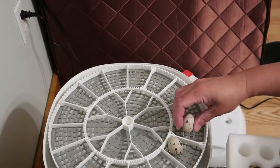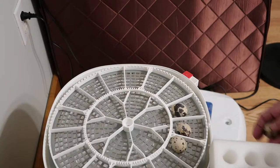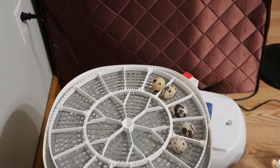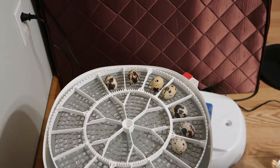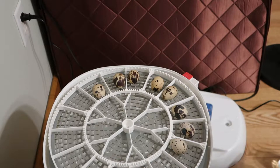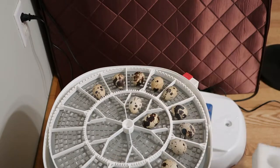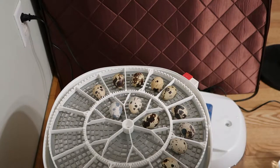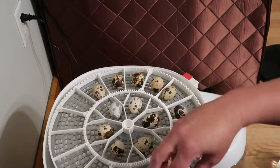We're going to get this thing loaded. I'm going to go around and do one row for now, then come back in and fill in more with the other batch. This is the first time I've used this incubator for quail eggs, so we'll see what happens. The last time I used the Brinsea it went very well, but I sold it and didn't think we would get back into farm life. But that's my dream and my want, so we just started again.